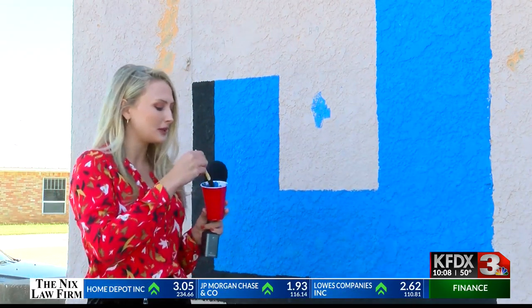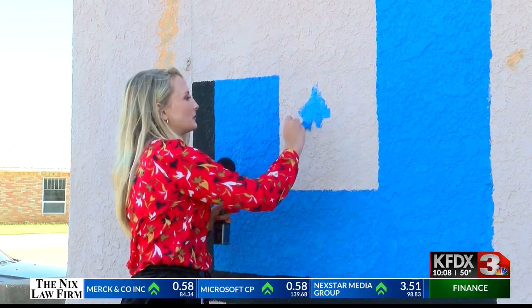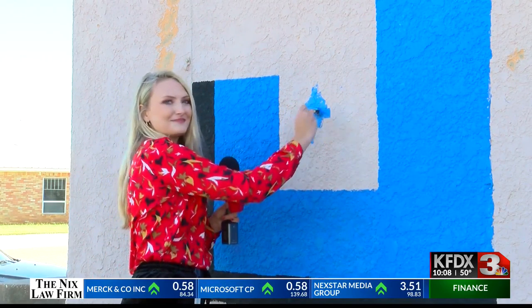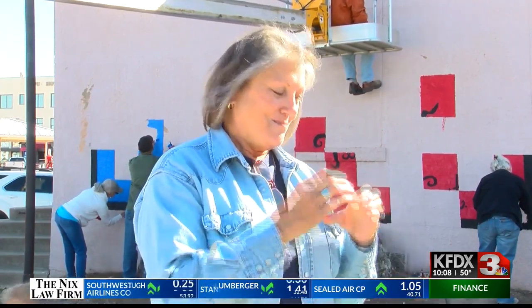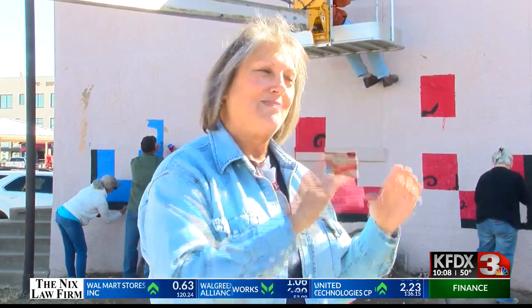You'll get your own paintbrush and your cup of paint, and they'll tell you exactly what to do with the square that you get. Having done it with junior high, high school, and college students, Morrison says if you don't let them know what it is, they each have a goal — they finish their square and wait to see. They don't think about the big picture; we just want them to do their part.